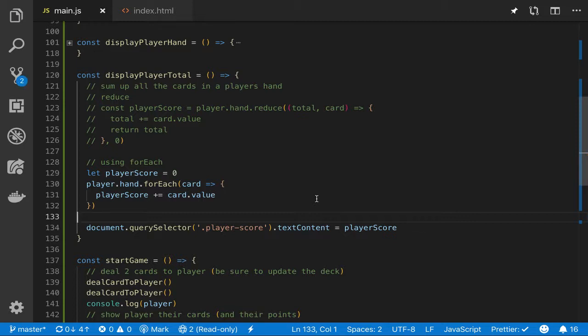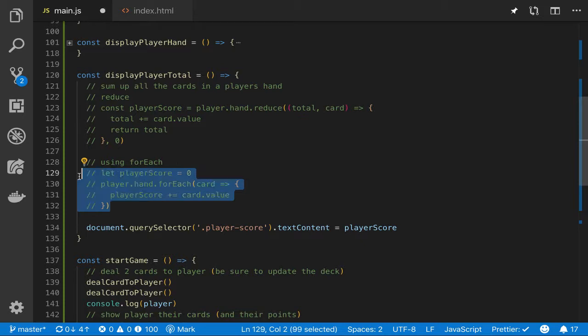So both of these do the same thing. It's just coding style, which one you like better, which one you think is more readable. Some people like the for each, some people like the reduce idea. It's up to you. Can we just use for loop? Yep, if you want to use a for loop, you can do that too. Do you want to see it real fast?